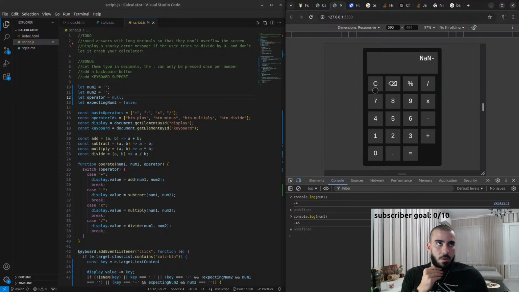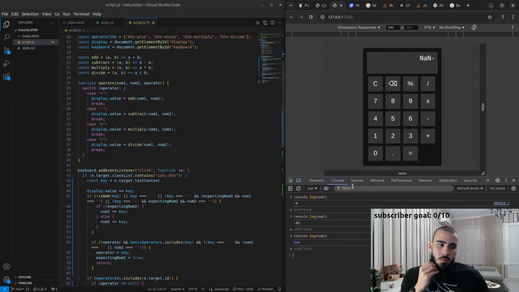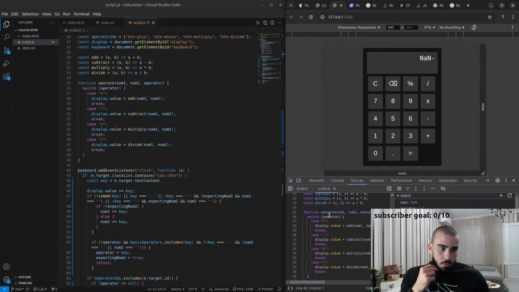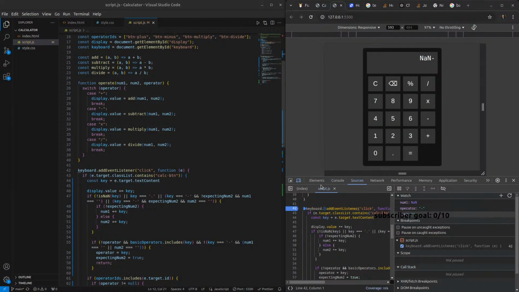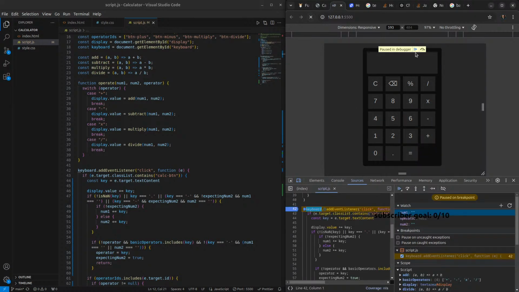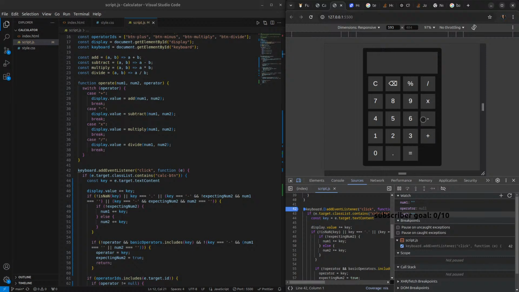And if we say another minus, it's not a number. What is not a number? Num1 is not a number. We'll have to debug it. You're probably not going to see a lot, so let me put in the breakpoint and I'll close my camera once again, and we'll try to do minus 4 minus.